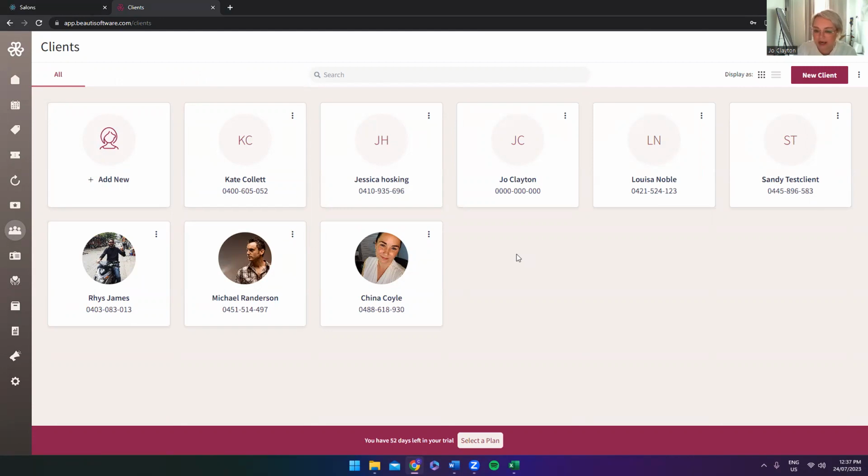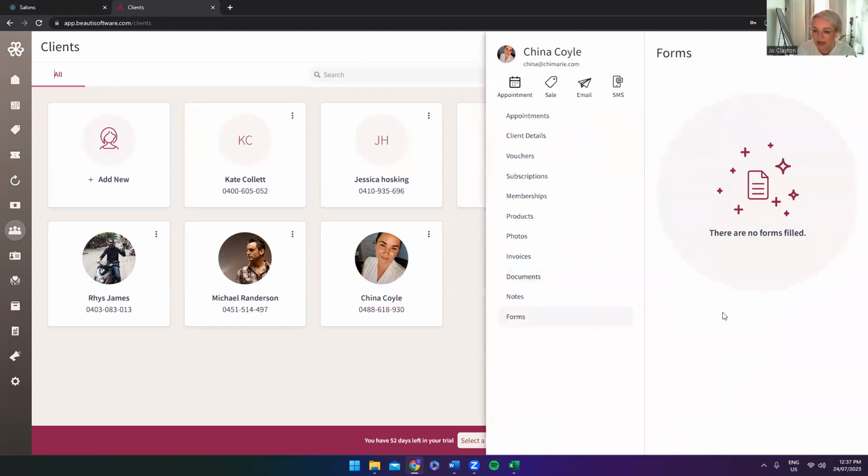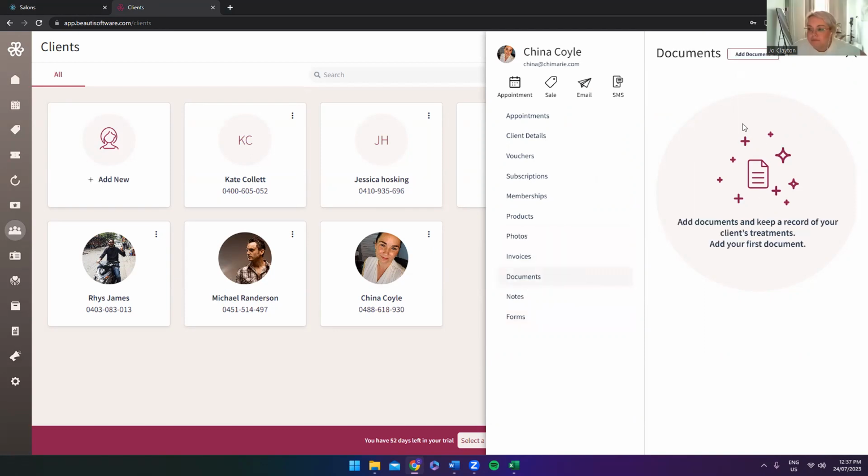So I can obviously take a photo of that, and would I upload that into photos or documents? It's up to you. If you have it as a photo, it will go up as a photo. But in documents, you're going to want it to be a PDF or a Word document or something like that. So your best bet would probably be, even if you take a photo, to use the scan app on your phone, and you've got it as a real document. And it's nice to separate the two, I feel, so that your documents are your documents, not your before and after photos.